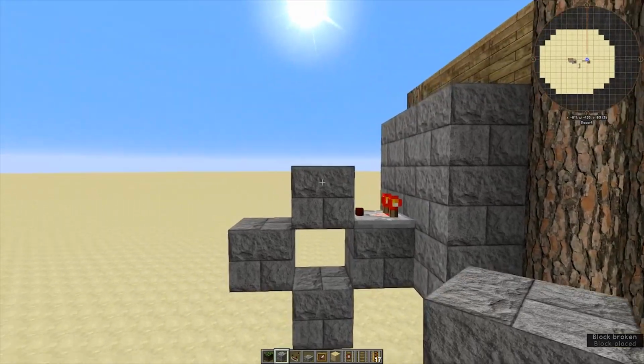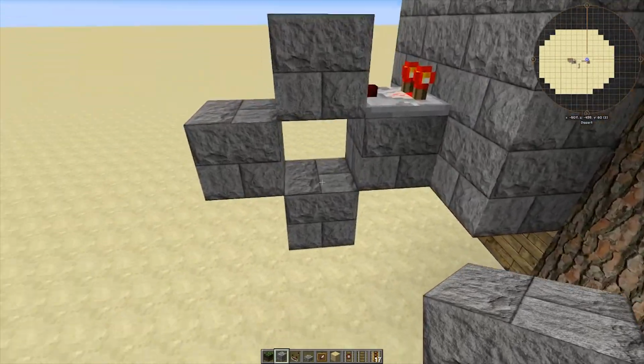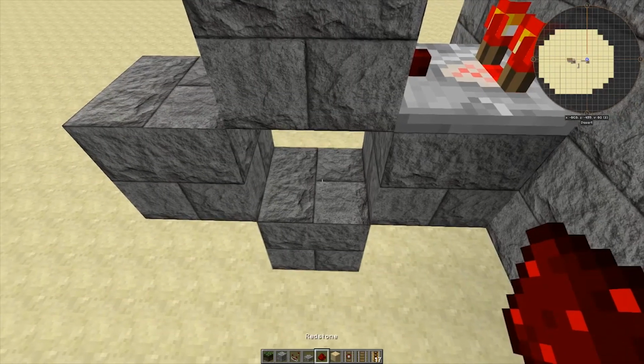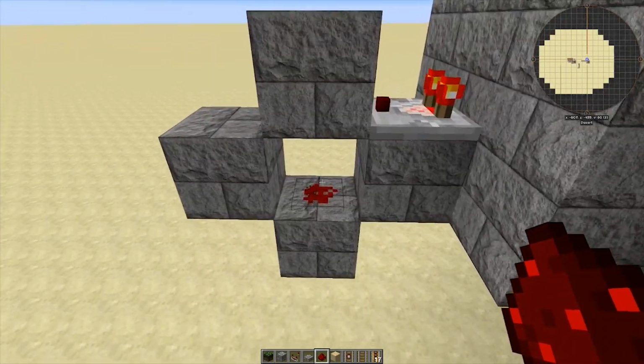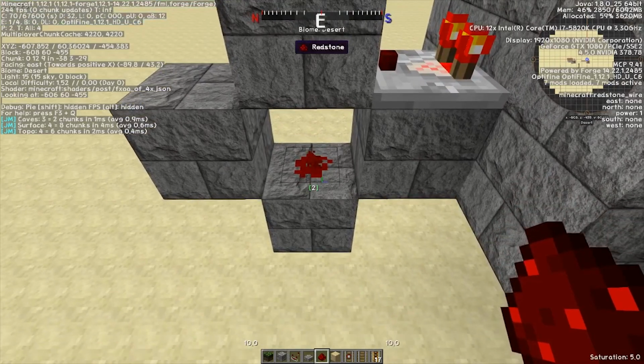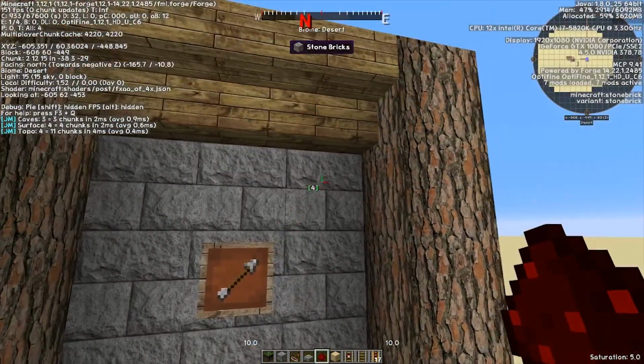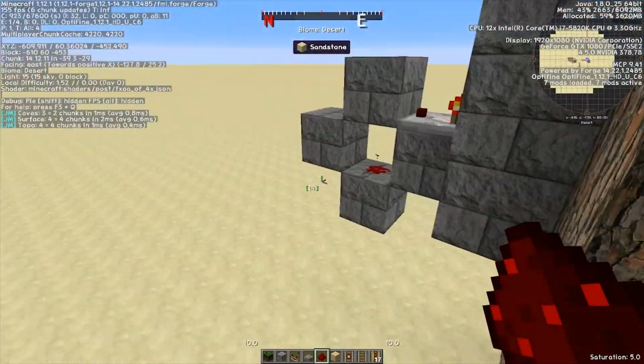So we'll make a little space there and we'll place a piece of redstone in the gap. You can test that by pressing F3. Looking at the redstone wire, you can see it has a power of 1, which is fine because the arrow is pointing up to there.